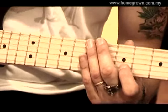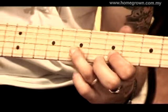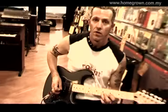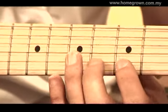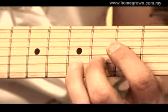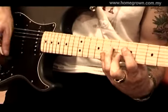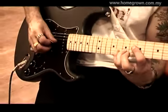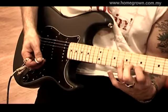And on the right hand, all I'm doing is muting the strings with my thumb so that it keeps everything quiet, like this. Then after 30 seconds, move to the first finger and the pinky. The next one is 2 and 3. Then you're going to go 2 and 4. And then lastly, 3 and 4. So there's 6 combinations of hammer-ons you're going to do for 30 seconds.